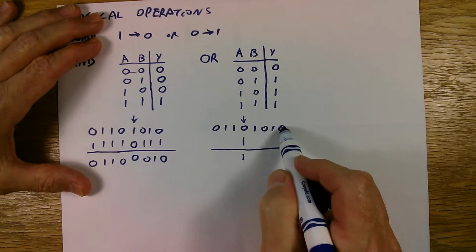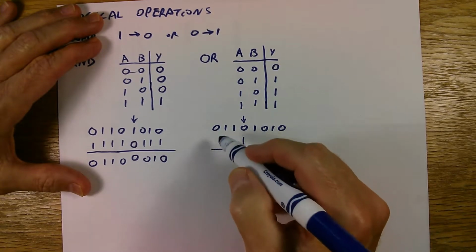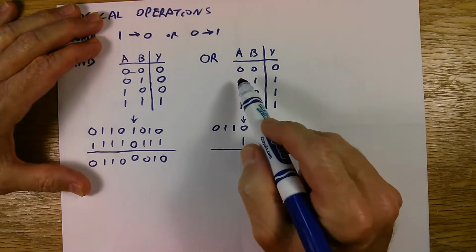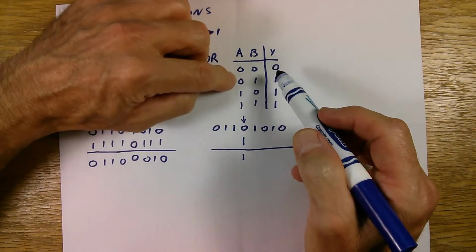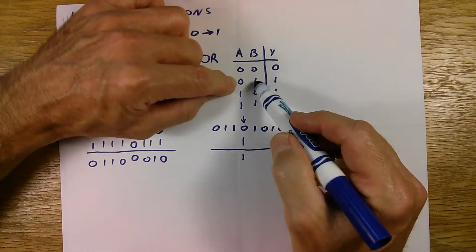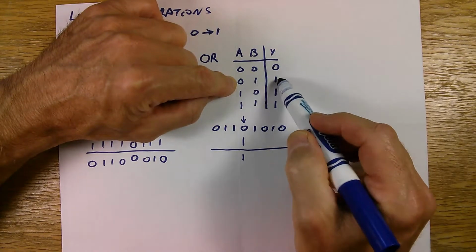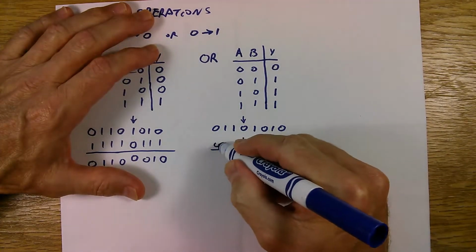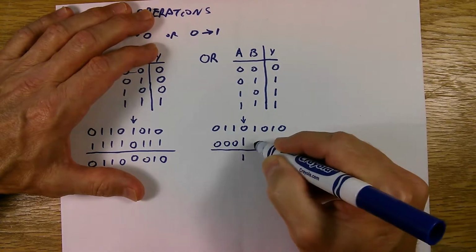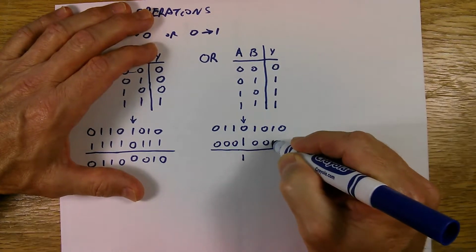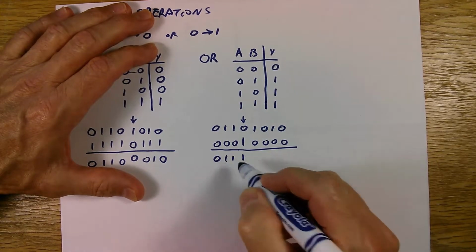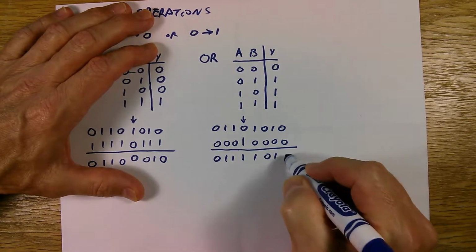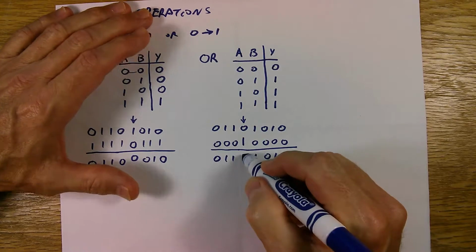And I don't want to change any of these ones, just like I did over here. So I know that when I OR with a 0, we get the original number back. So we OR with a 0 here, we got a 0 back. We OR with a 0 here, we got a 1 back. So I just fill the rest of these with zeros. And what do I get? I get the original number back. So that's how I was able to set this one bit.